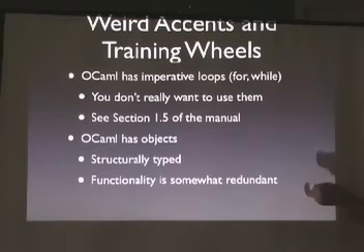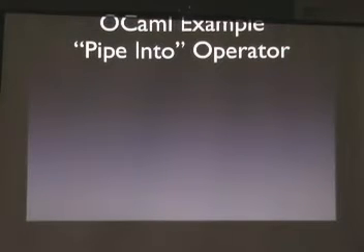The thing about objects is that the functionality is kind of redundant with the other stuff that exists in the language. And so if you're seeing a lot of objects kicking around, you're probably looking at code written by someone new to OCaml. Either that or they're more advanced at OCaml and I just don't realize it.